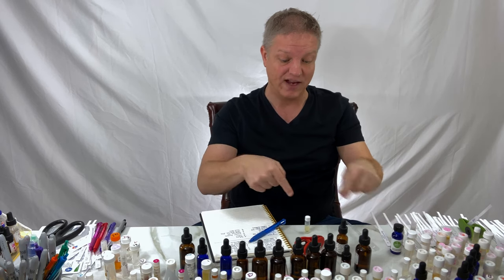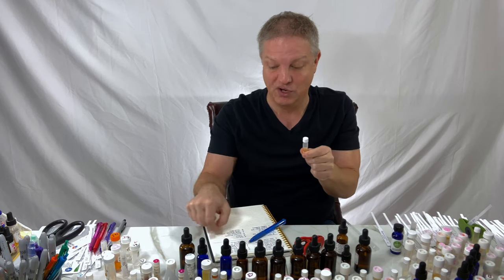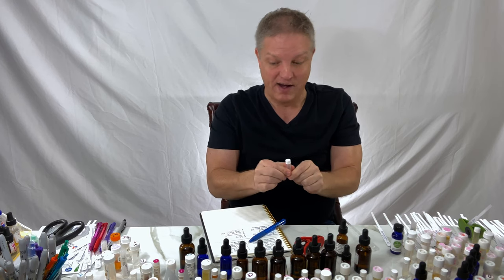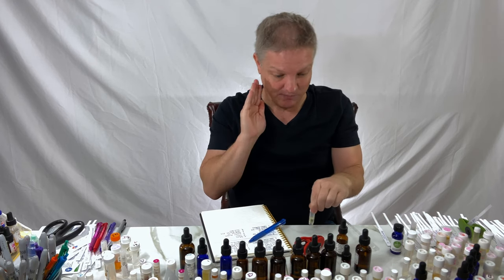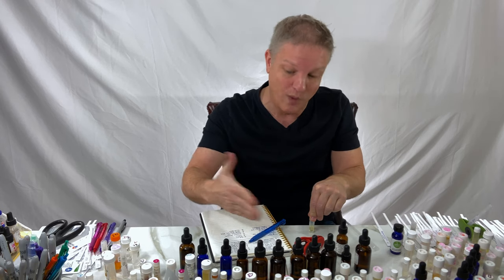So don't forget to do that as well later on down the line, and do a 10% and put it here, do a 15%, do a 20%, whatever, in different places, so you can smell the differences in which you like better. And that's how you can know for this formula, it is best at 8%. And so you'll just go back in and write that down. So I hope this was helpful for you. This is very, very much about you learning your materials. And this is one way to learn your materials. It's just playing around and making stuff up.